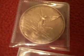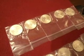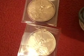Which brings me to 1999. I managed to get 2 1999s this month for really good prices. I bought this one for $43.25, which is great. I got this one for $0. Again, the power of using eBay bucks. So I managed to hedge the price of those 5 1986s by basically cutting them in half or less. And I managed to get a 1999 Libertad for free. And remember guys, the population, 95,000 on these. And I managed to squeak 2 of them for $43.25 this month.